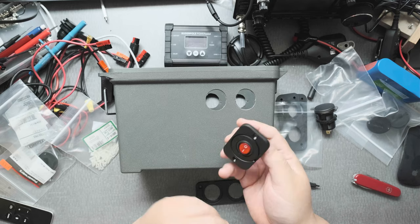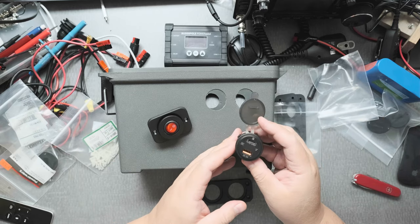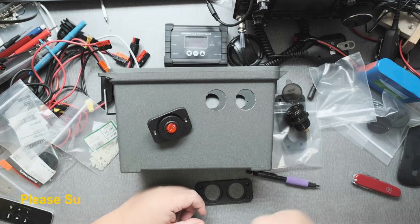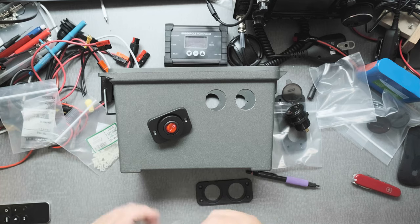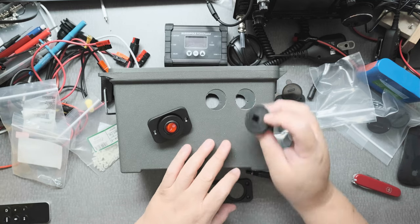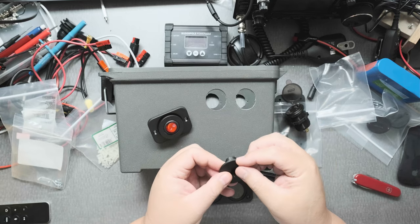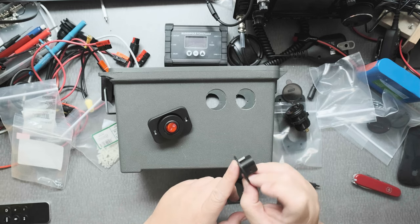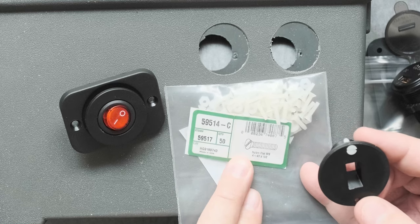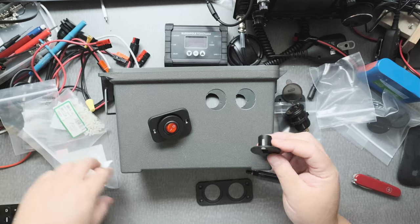These panels come in different varieties — this one's a switch. Sometimes you'll see them as USB; this one's USB-C, and it also has a display that will show how much power you have on the battery. Sometimes they come in other types, like for Anderson power poles. This one is from eBay, and then you can put some screws on. In particular, you can use a nylon screw which is of course non-conductive. For these type of screws, the size is number 4-40, and this one's a half inch, which gives you the sense of the thread type.